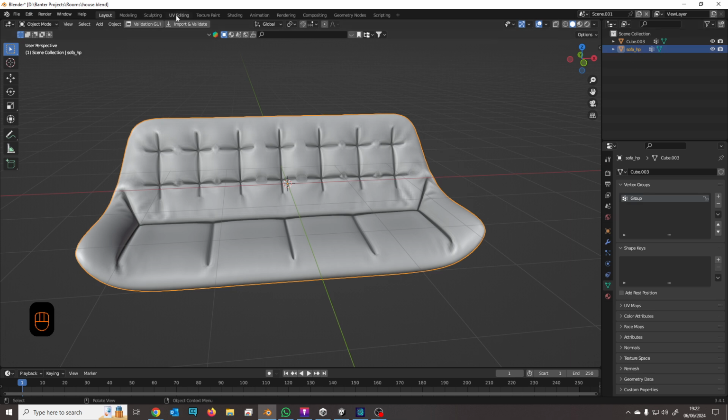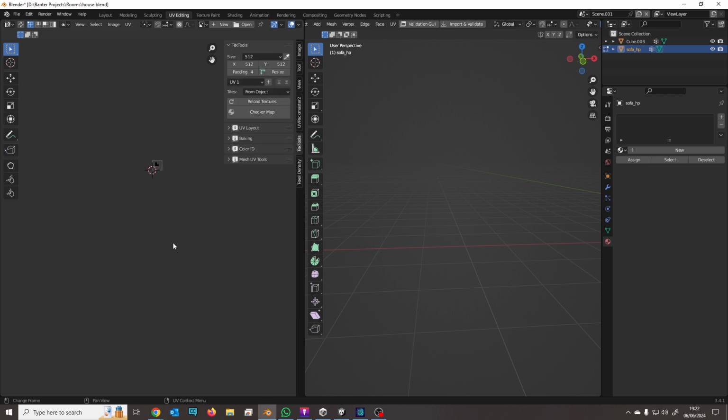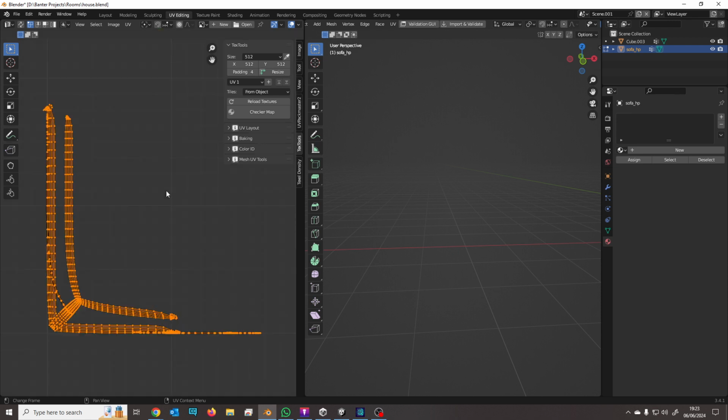We're going to use a plugin which is free. You can find it online, just Google it, and I think you can download it from a GitHub page. It's called Text Tools. It's really, really cool for baking normal maps and stuff.